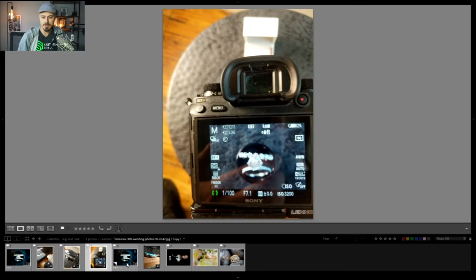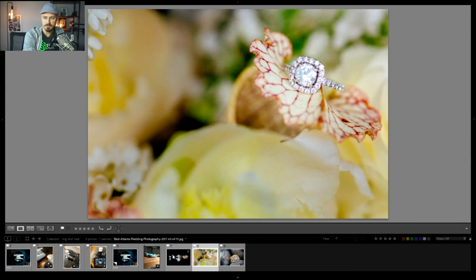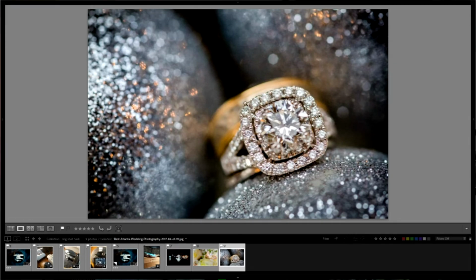Let's take a look at a couple more examples of shots I've done using this macro technique. I like to put the rings on something reflective, like a shiny table, put them in some flowers like the bride's bouquet, maybe find something shiny and sparkly, and then the super close up, as you can see here, the ring is in focus, and there's this thin layer of focus right here, and then the rest becomes super bokeh-licious. So the macro effect is really cool. If you don't have a macro lens, buy an extension tube and you can get really cool close-up images of rings for weddings or any other macro objects that you want to get.